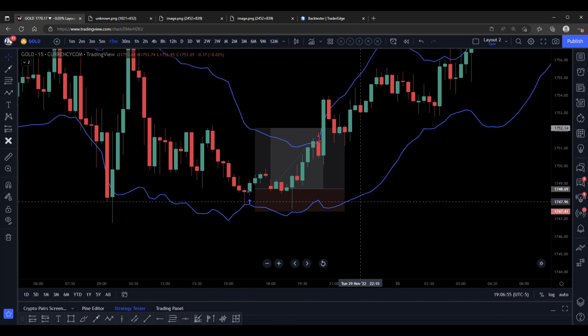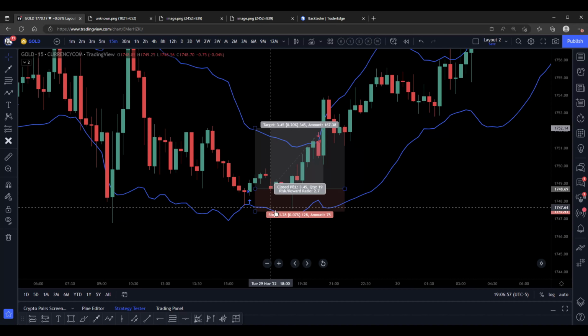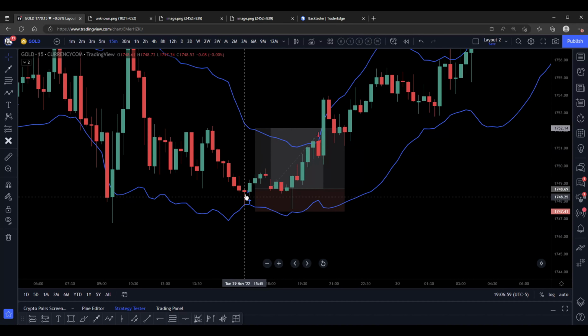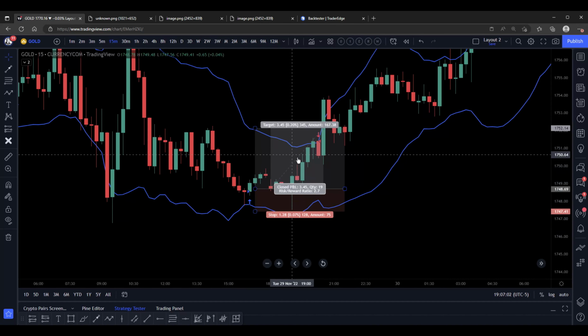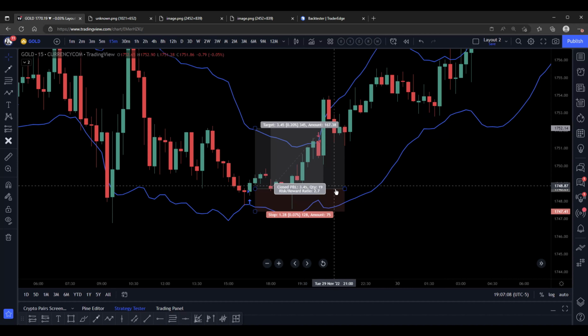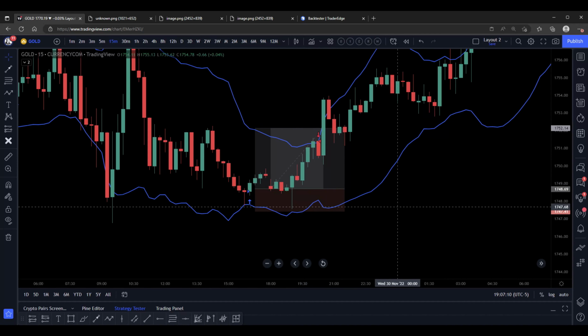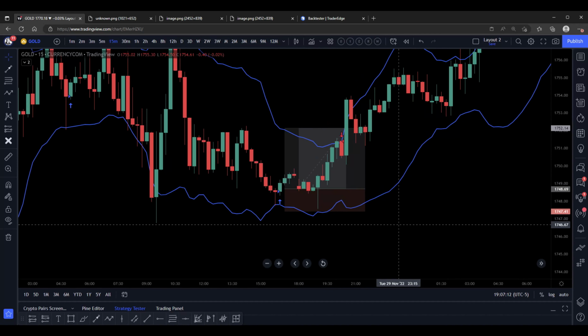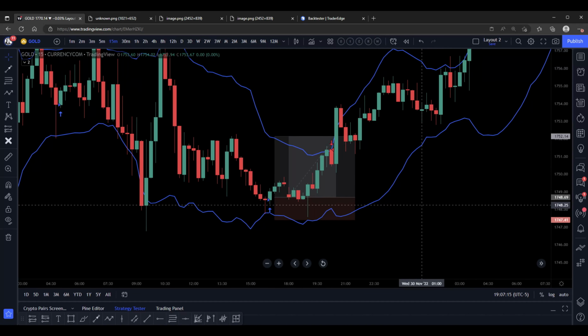Don't mess with this strategy as well. Say you get filled and then you come up to right near the band and then you move your stop loss into profit. Don't do that. That's not part of the rules. It's not part of the strategy. Leave it as it is, because the strike rate is there, the RR is there, it's profitable, you don't need to do that.